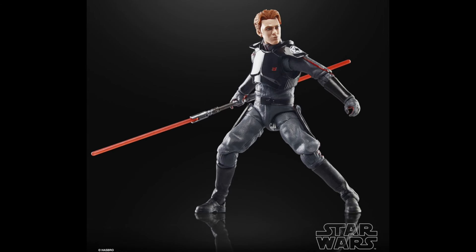And of course we do have Inquisitor Cal. Some people were upset because it does look like he reuses the Grand Inquisitor legs — I think that's perfectly fine, it's accurate enough and it gets the job done and looks great doing it. Brand new torso and arms though, which look incredible. Really happy with how this torso and arms came out on Cal Kestis, and really happy to have another variant of Cal. Probably one of my favorites of the three.